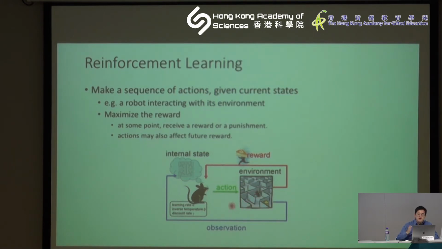Okay, and the mouse makes some actions in the maze, and eventually the mouse gets a reward: it finds the cheese. Then it has to remember what were the actions that gave it this reward. So it's a little bit different. And this reinforcement learning is actually used to create game agents. If you've heard of AlphaGo, which is Google's reinforcement learning program for playing Go, it's based on this idea.